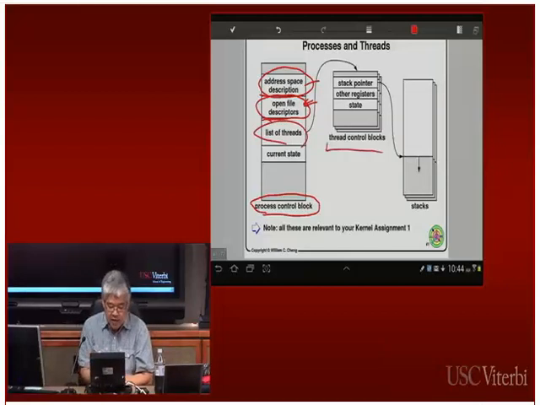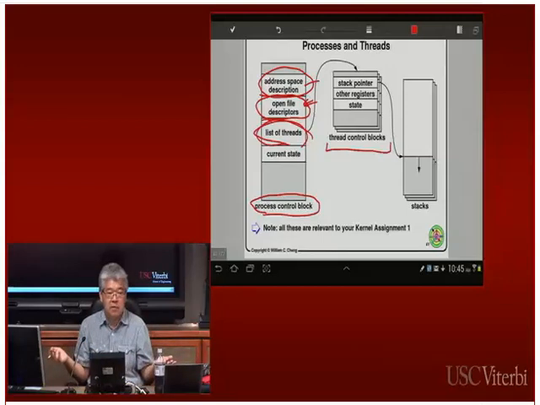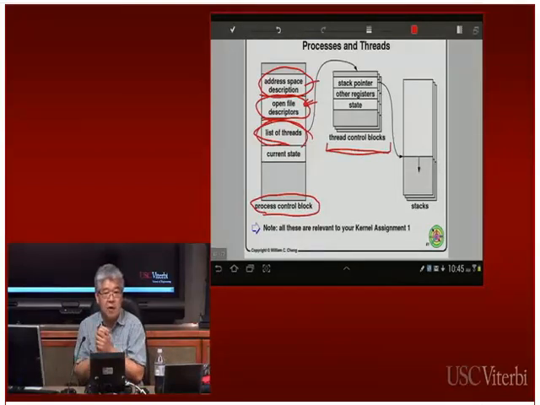Every thread is in a thread control block. So this picture already implies that the thread is somehow implemented in the kernel. This is more like Unix. Please keep in mind that you can actually implement threads completely in user space. If you do, then there's no list of threads, because the process is the thread, and there's only one of them. When you have threads implemented in the kernel, then inside the kernel you need a data structure to represent every thread, and the kernel keeps track of all these threads. So in this case, I have a list of thread control blocks.